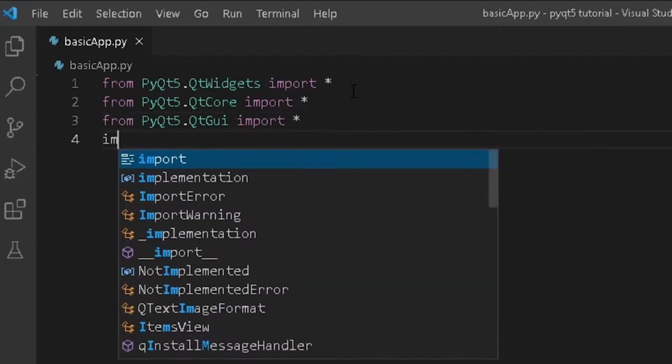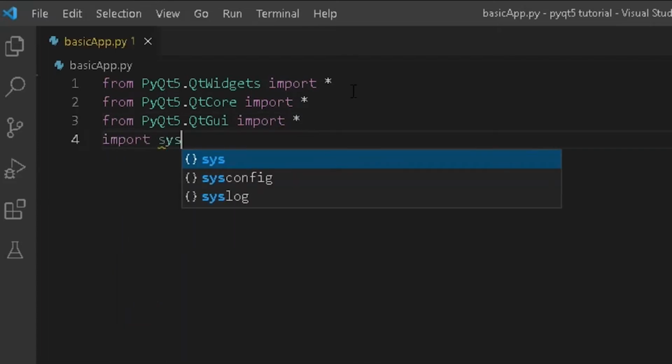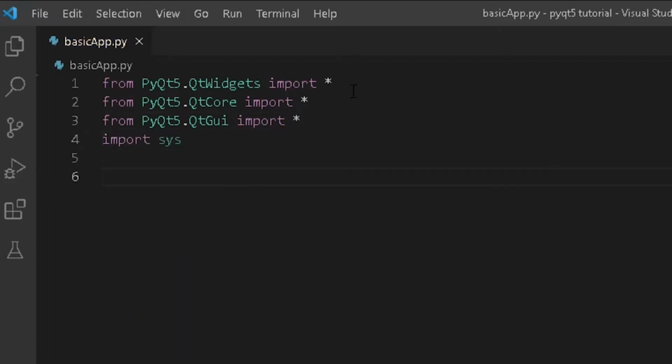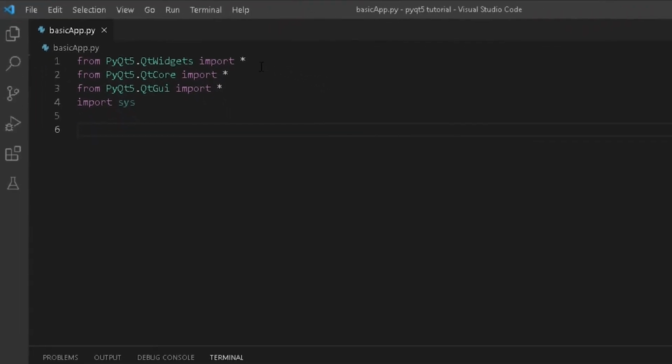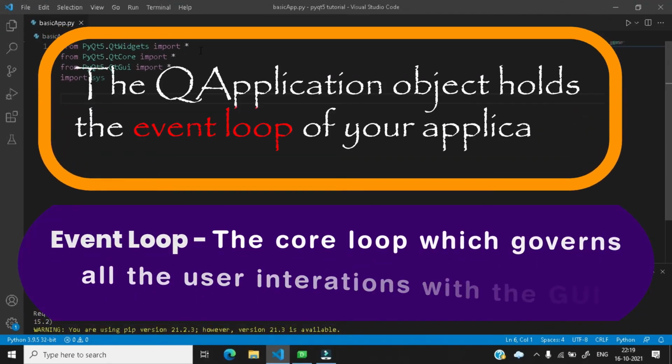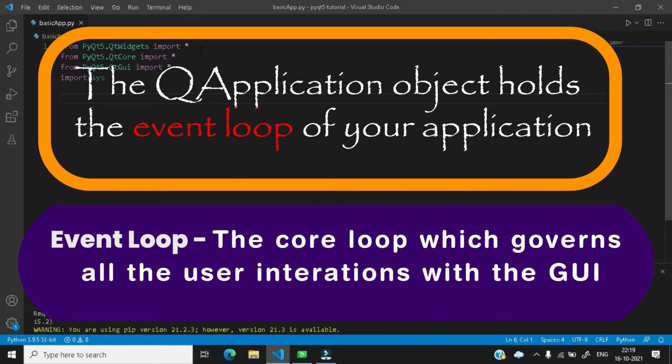In the next line, import sys like this. And then let me just tell you that every application needs one and only one QApplication object to function. The object holds the event loop of your application, the core loop which governs all user interactions with the GUI.